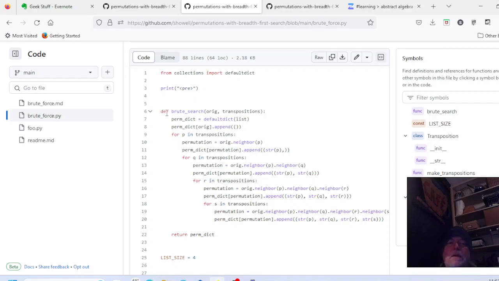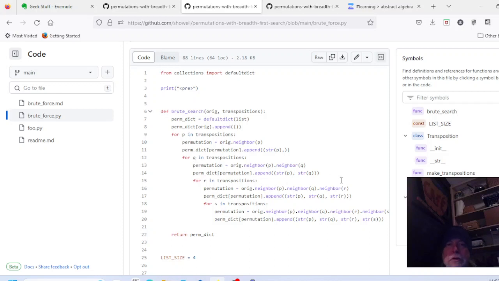and we're going to do a 4-way nested loop where we take our original permutation and we're going to find its immediate neighbor for all transpositions P among transpositions, and we're going to append that to a dictionary that records all of the tuples that led to the creation of the permutation.